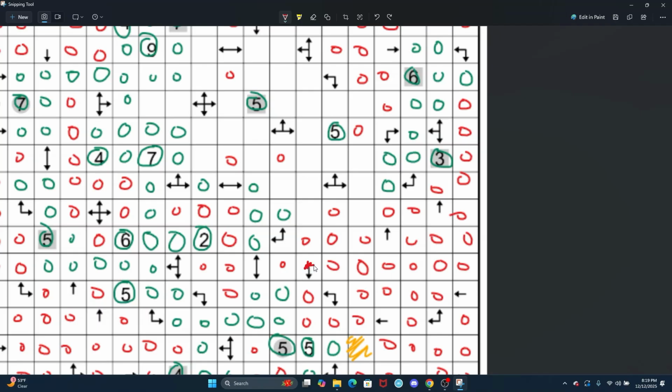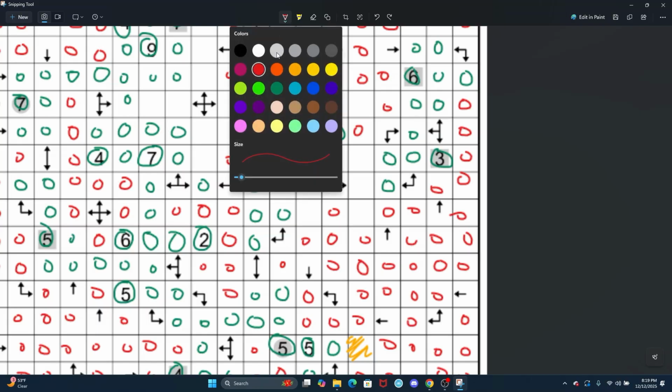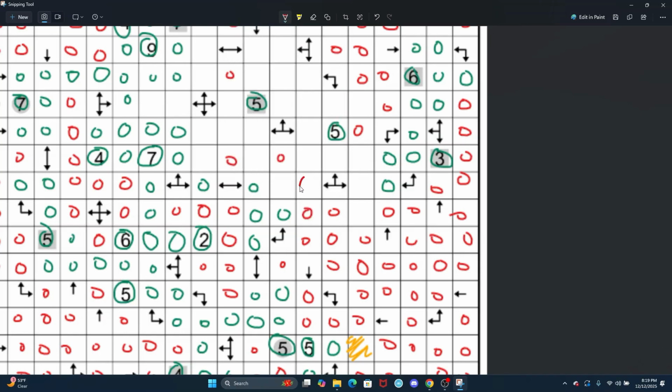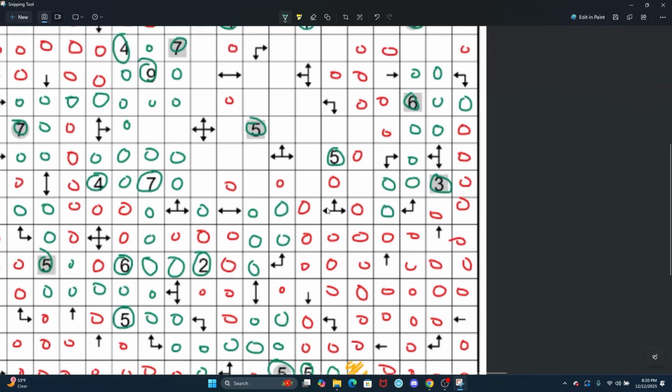Okay, this arrow here tells us that the closest green cell is 3 cells away. So that means going upwards, we cannot have any of these 3 cells be green. That's really helpful, because then looking at this arrowed cell, we have that these 2 are red. This one's closed off, so it's red. And so the closest cell is green, and thus this cell has to be green. That's good.